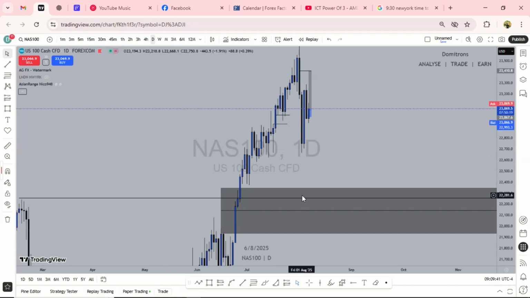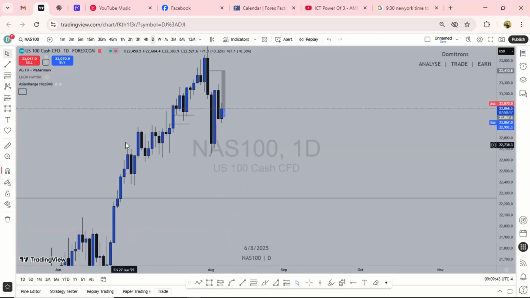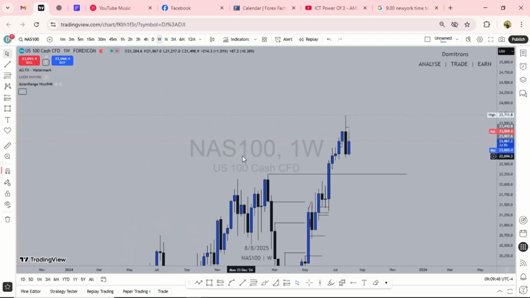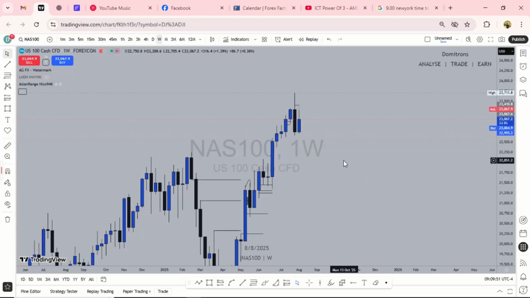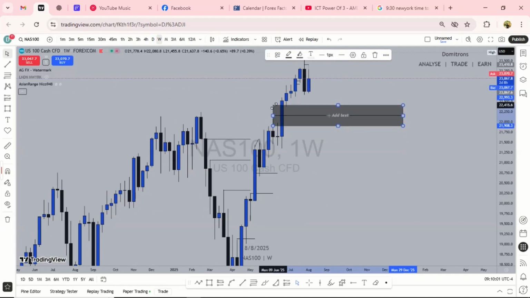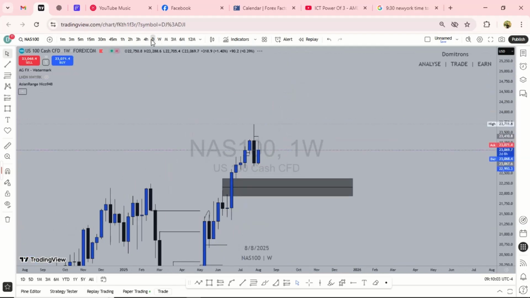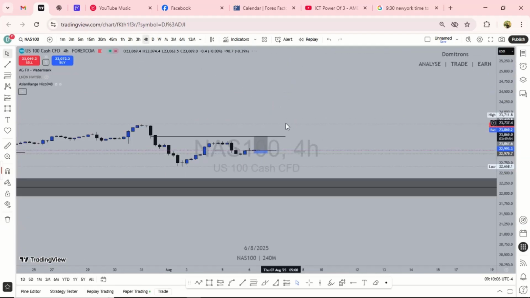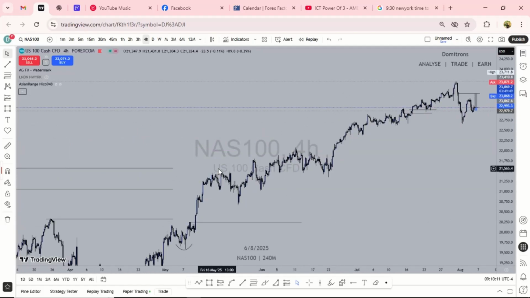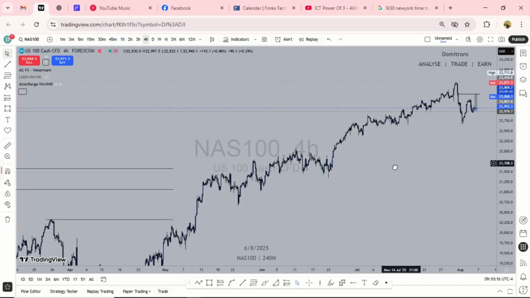All right, looking at this, we did not actually have any bullish structure that was taken. All right, even when you look at the weekly time frame, you can see there was no bullish structure that was taken out. And the only place we might have eyes on would be this weekly fair value gap. All right, so I am not seeing any bearish market on the Nasdaq, I'm seeing bullish because the overall trend has been bullish, right?